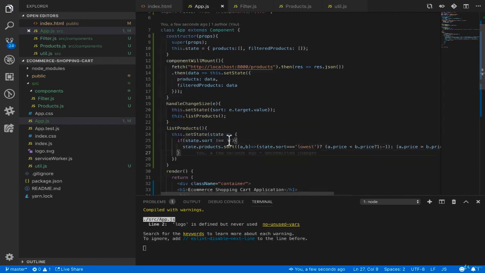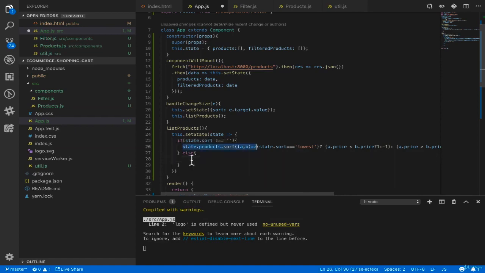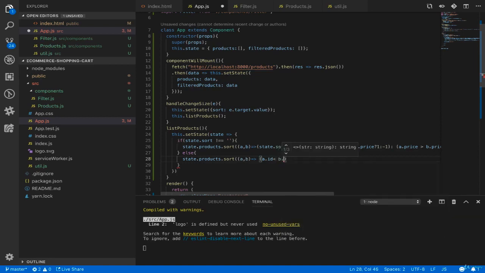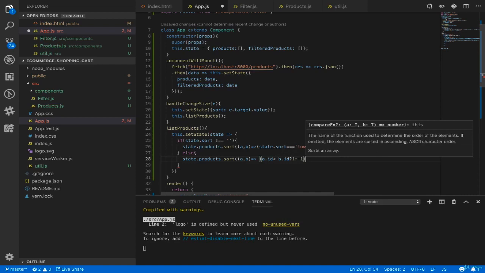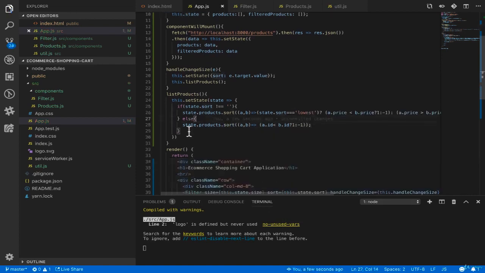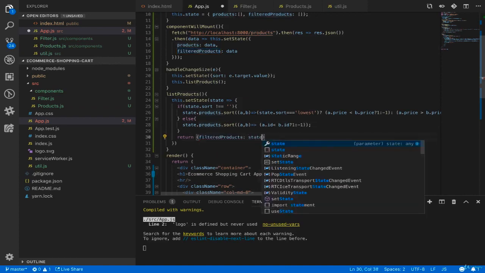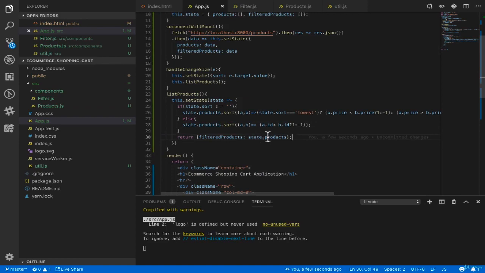If the state.sort is not empty, if it's lowest or highest, it will be sorted based on the product price, else we sort them based on the ID. If a.id is smaller than b.id, return 1, else return -1, and close the sort method. At the end, we'll return filteredProducts equal to state.products. Great, so we have sorted products here and we set them to the filteredProducts.